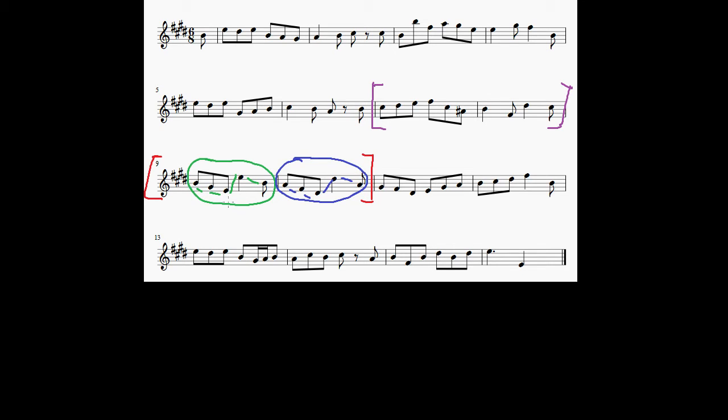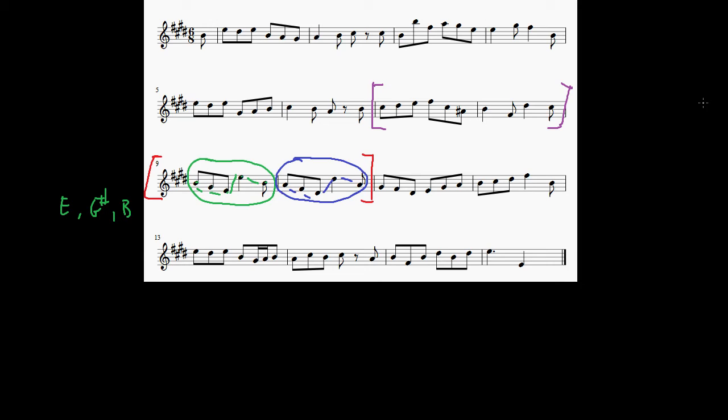The main thing is keep your idea simple. Your original statement of the idea, the bit circled in green, keep it simple. Stepwise movement, or if you are doing leaps as I've done here, try to have it between notes of the chord. This chord here is an E major chord, which is made up of the notes E, G sharp and B. And if you look at the idea I've got here, it's made up entirely of B, G sharp, E, E, B. So it's all based on notes of chord 1. Nice simple idea that I can then move around.